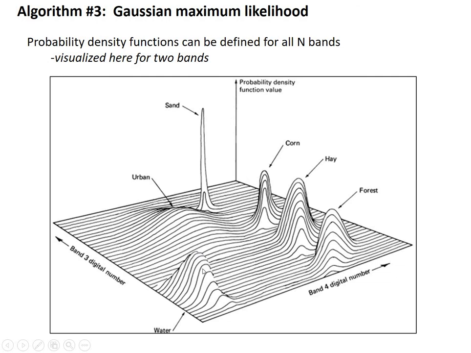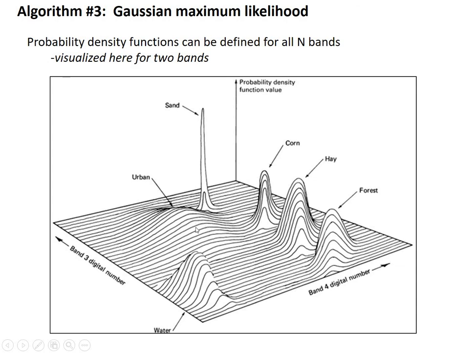And so what you can see is, if you remember sand, the pixel values were quite clustered. They had a low variance. All of the sand pixels in the training group had very similar values. So probabilistically, they cluster and they create a high probability peak, right? With a very small tail. In contrast, urban was very scattered, remember. So urban creates a broad probability field here with a low peak.